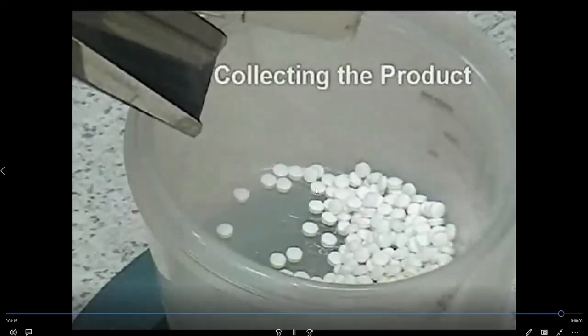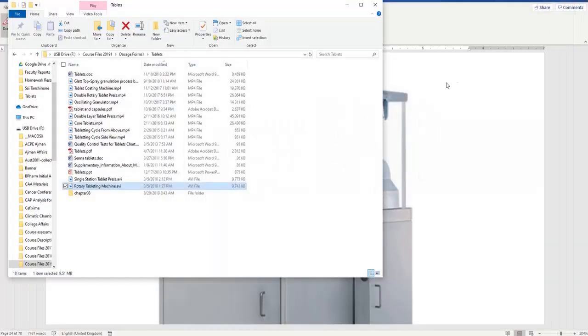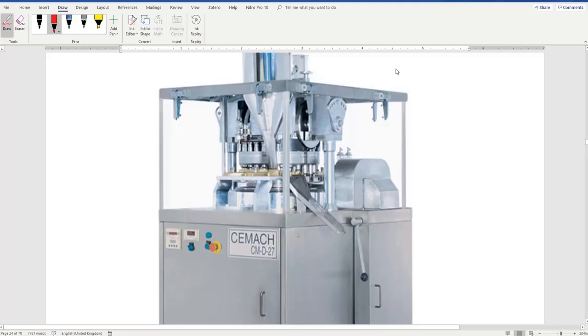Similar to the case with capsules, we need to remove dust from tablets because these dusts can cause contamination, can cause other problems.